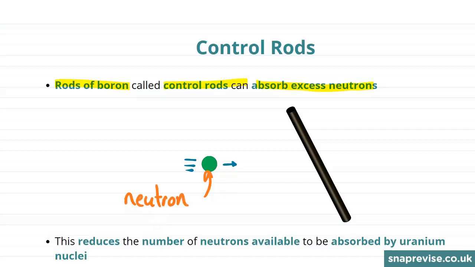It could, if it bumped into another uranium nucleus, kick off another fission. But there's too much fusion happening already. So we use a boron rod to absorb the neutron.